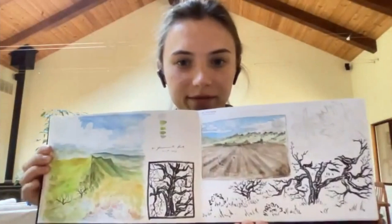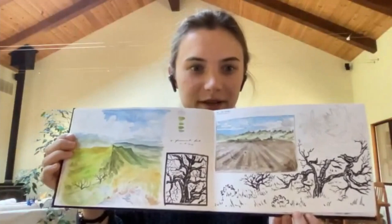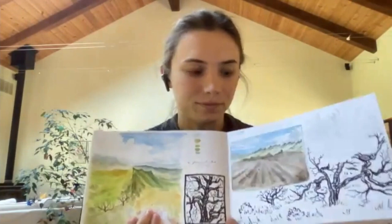Then I've got some sense of place stuff from Fremont's Peak, and from just driving through Watsonville, and then the oak trees here are so different from what we have in Washington, where I usually am, that I'd kind of forgotten how unique those are. And that's where the black pen really works. I got a little brush pen, and that's so fun for drawing the live oaks because you can just squiggle around with it. Yeah, it has a very kind of sumi look to it.